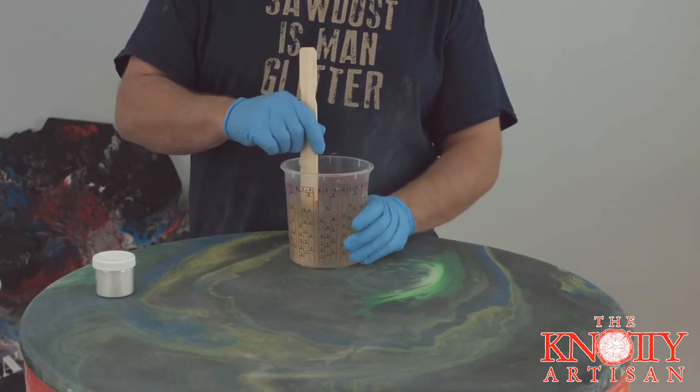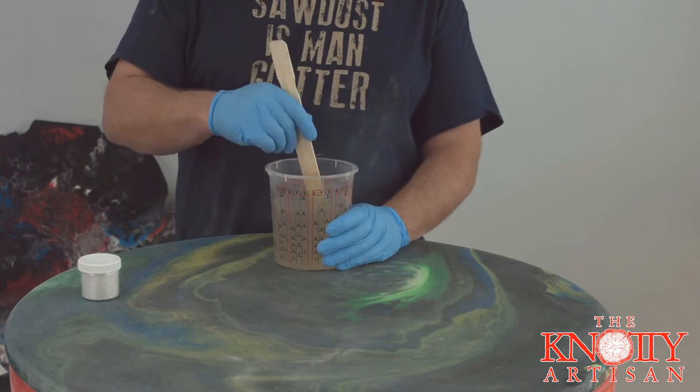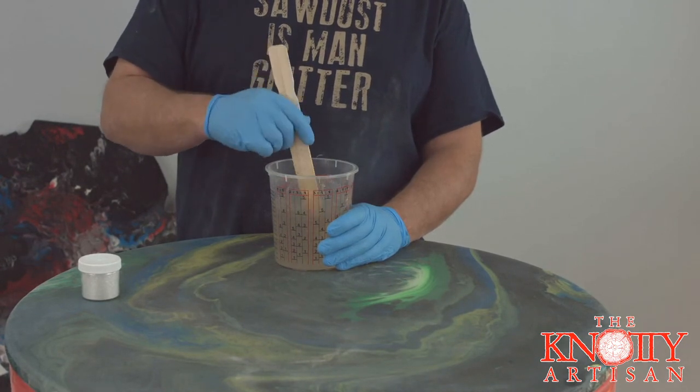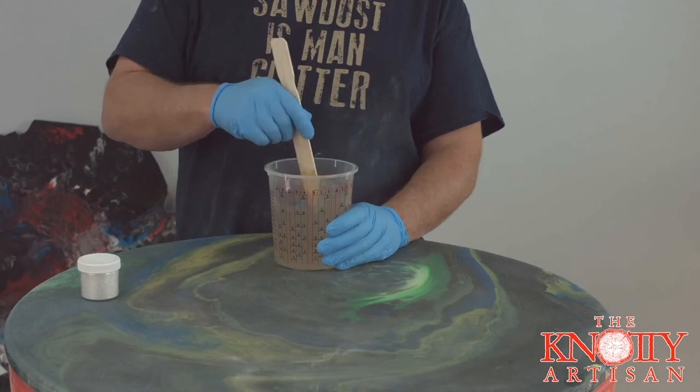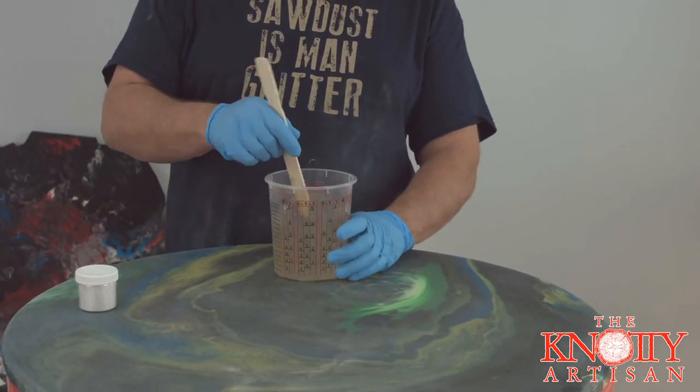I know a lot of people who have cut their teeth on other brands are used to torching the heck out of it. If it makes you feel better, just do a light pass right at the end. It'll kill any micro bubbles, but they come right out anyways. It also blends a lot easier.